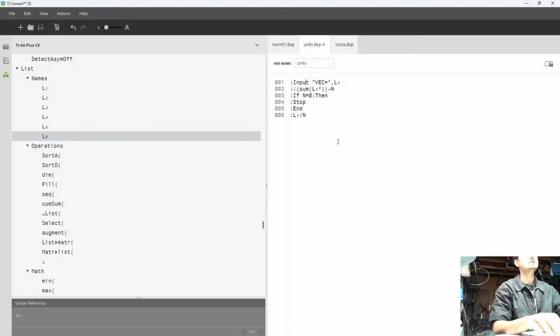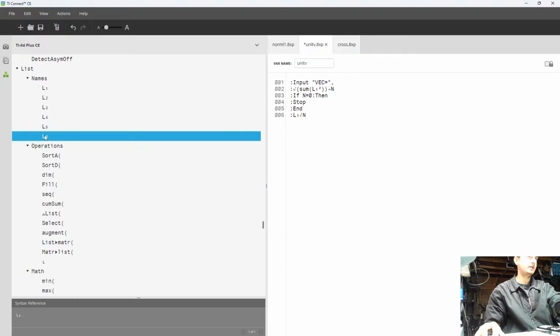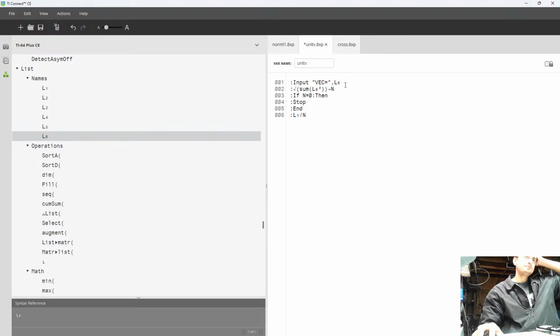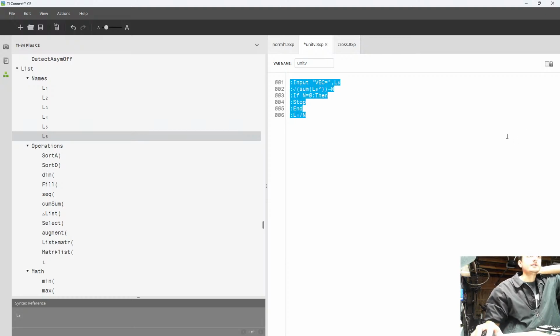Oh, but here, this needs to be L6. So instead of this, we're going to make it L6. And instead of this, we're going to make it L6. So then, that way, it doesn't overwrite. It only overwrites the designated temporary list.